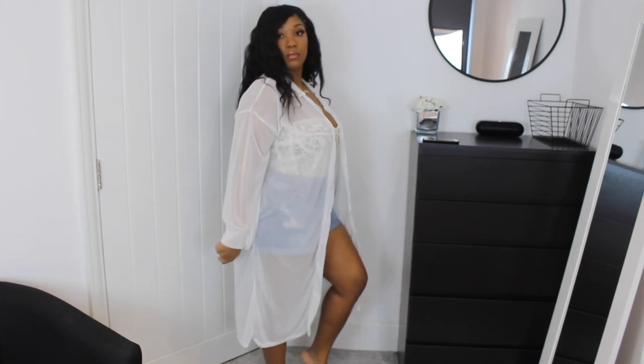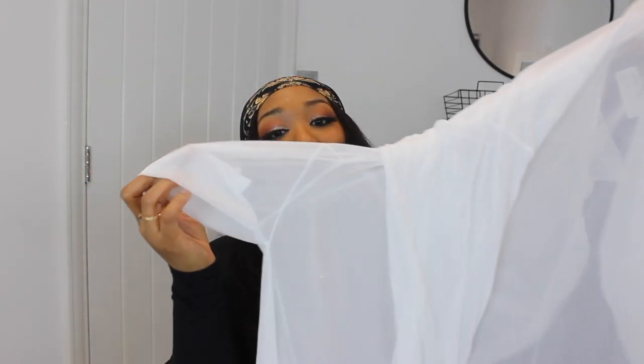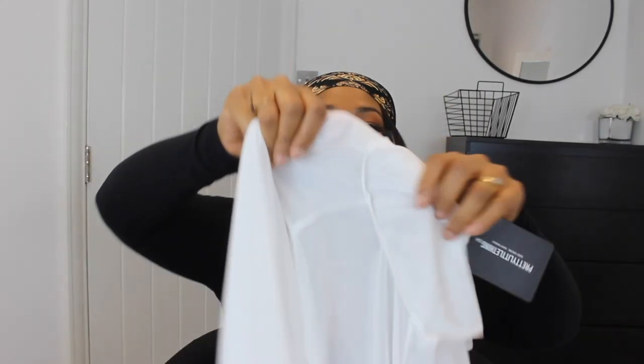Next I have this all-white button cover-up. I threw this on with the corset just for the purpose of the video, but I would definitely wear this on its own. It's an oversized beach shirt — I'd call it mesh. It's really, really nice. It's long, it's flowy, and it has pockets! I was surprised — I didn't know it had pockets when I tried it on. It's cuffed at the sleeve, just really flowy and beautiful.